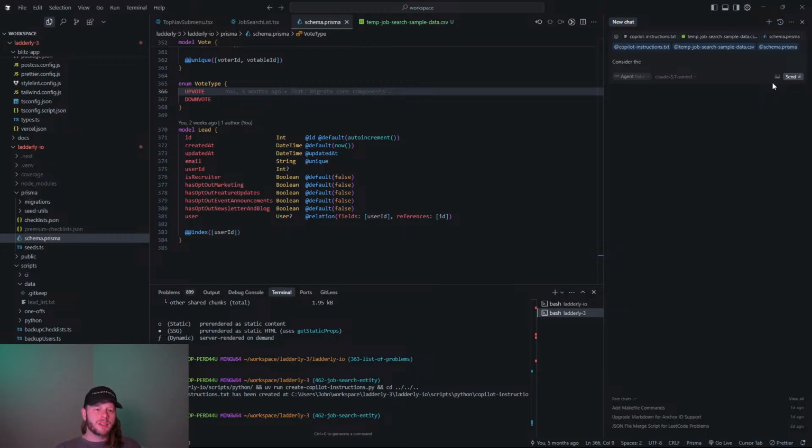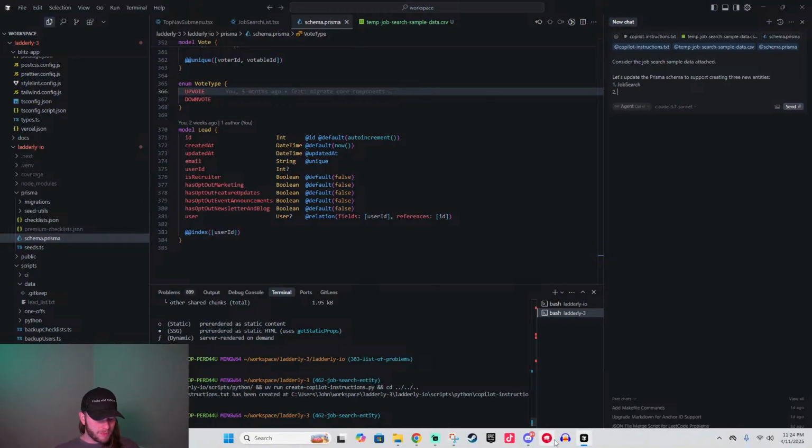Consider the job search sample data attached. Let's update the Prisma schema to support creating 3 new entities. Job search 2.